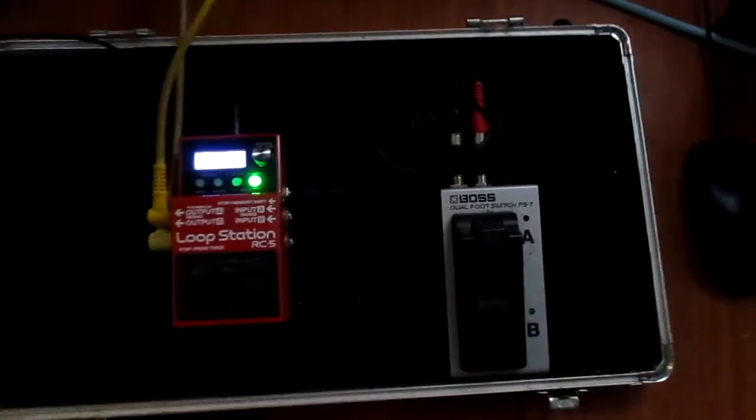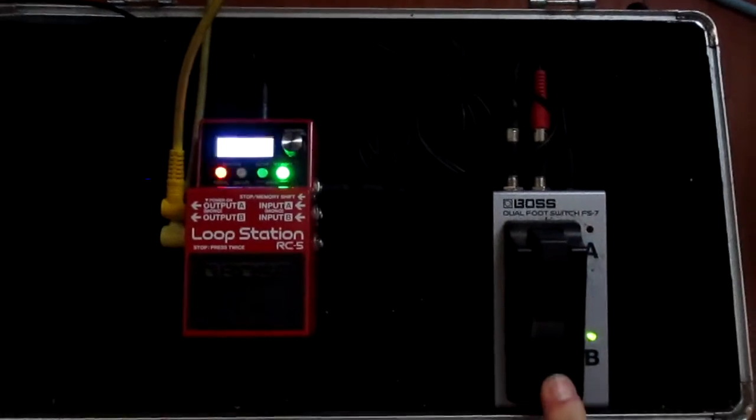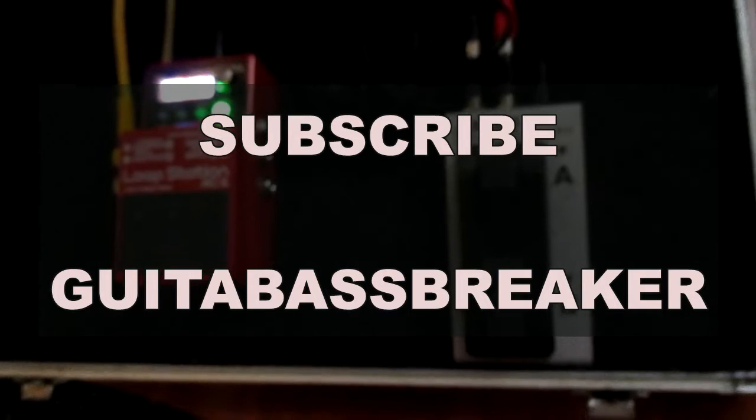And as I'm using the Boss loop station as a backing track player, I connect the Boss FS7 switch and do the setup in the control so the pedal can move the memories up and down. That way I can choose the song I want with my feet using the pedal, and it works fine.